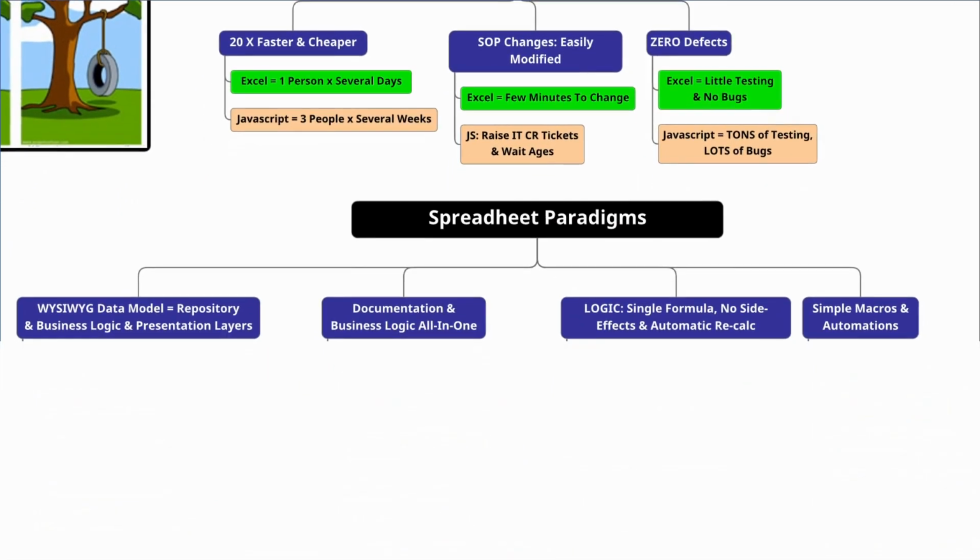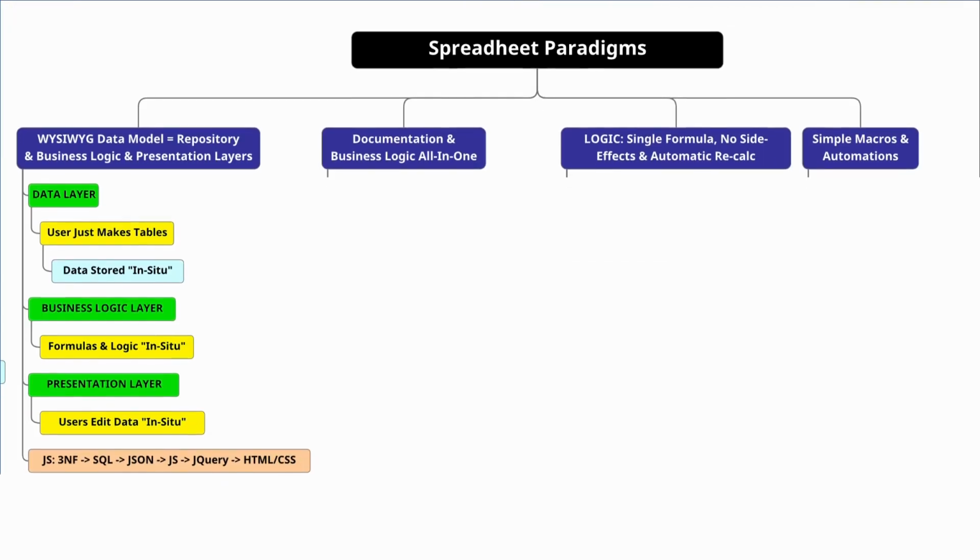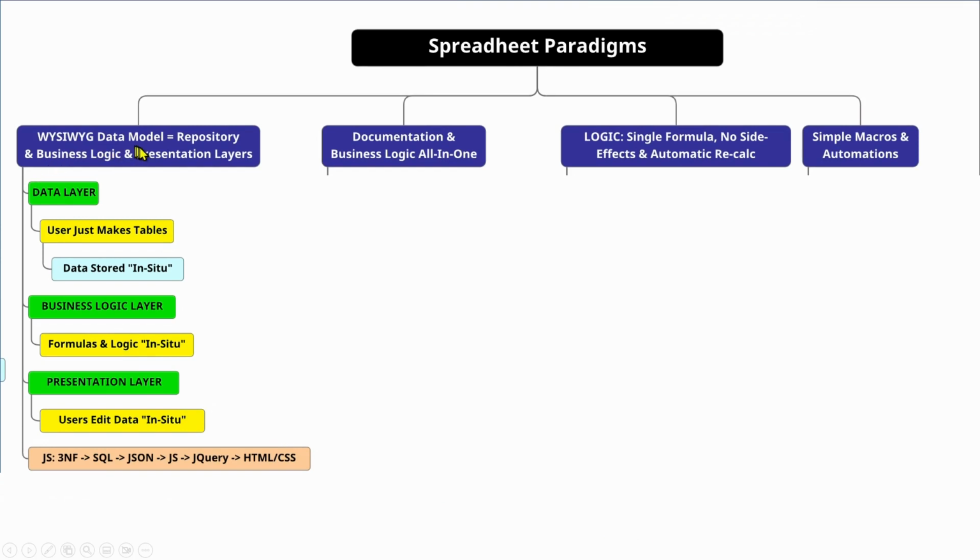So we thought, what is it about the spreadsheet environment that's giving them these advantages? And we came up with these four paradigms that were causing Excel to give them this great power that they had. The first one being that they would simply go in and create a data model as a set of tables. What you see is what you get. They just make a bunch of tables and the data is stored in those tables in situ. In other words, they have created the data layer intuitively without having to do a lot of analysis and SQL or anything like that.